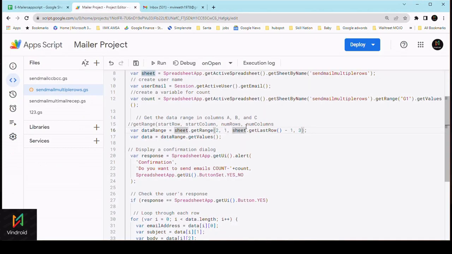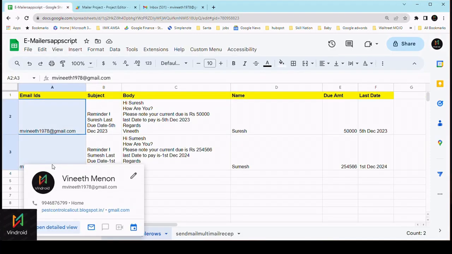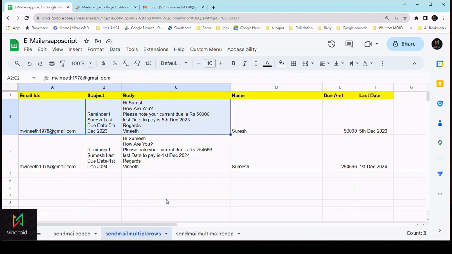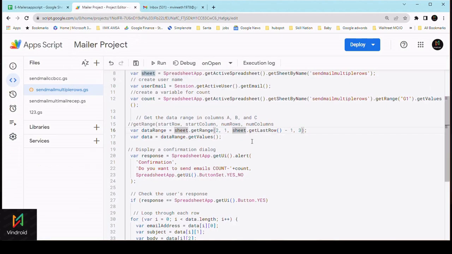And the number of rows will be sheet dot getLastRow. This is the function we use to get the last row of the sheet, because right now we have only 2 rows, but it could extend to 50 or 100 rows, and we don't know how many. So that is not a static variable, it has to be dynamic. We use the getLastRow function, which gives the number of rows in which data is there.